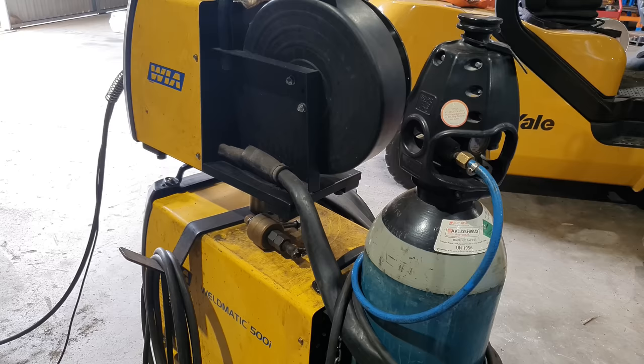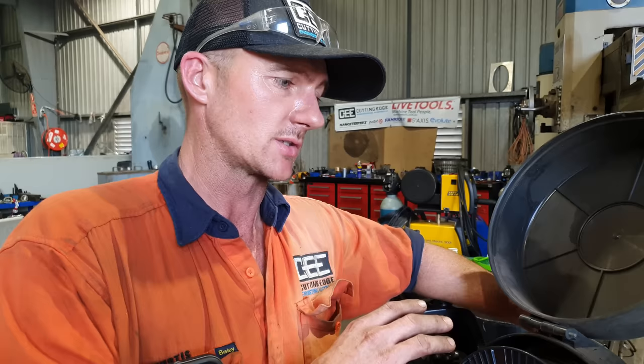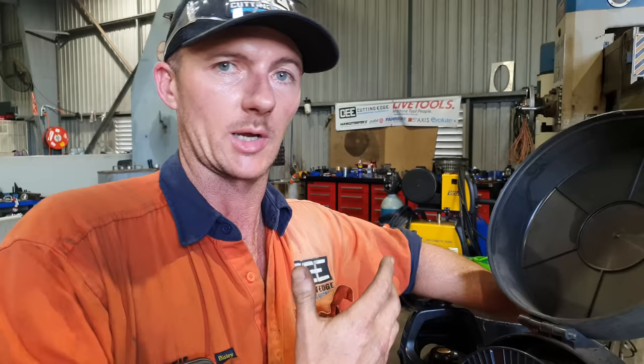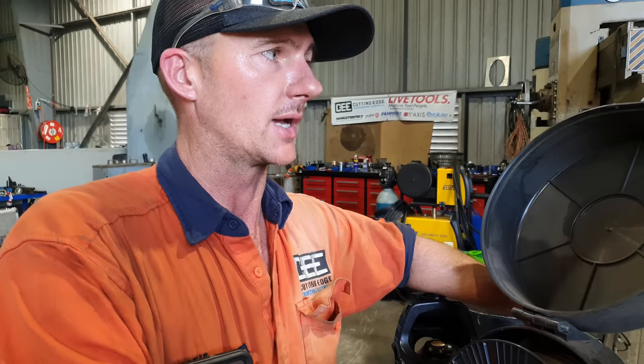Backing that up, we'll be using Argo Shield Universal, which is 80% argon, 10% CO2, and 10% oxygen. So the oxygen really helps with keeping that weld really hot and allowing everything to wet in. So it keeps it like a puddle, and everything just flows really, really well. So I'll be using that at 19 volts, 4.5 meters of wire a minute. And that seems to be the perfect setup with a big machine like this to bore weld something like that.